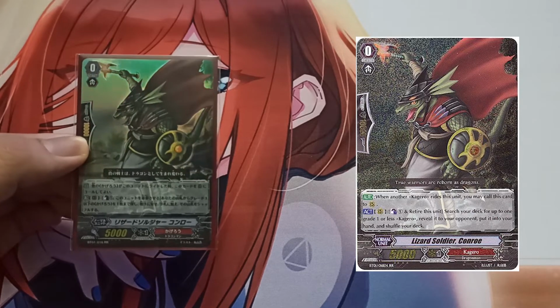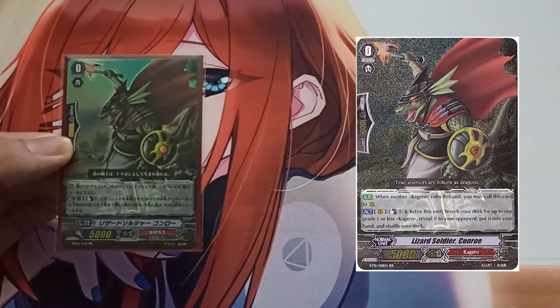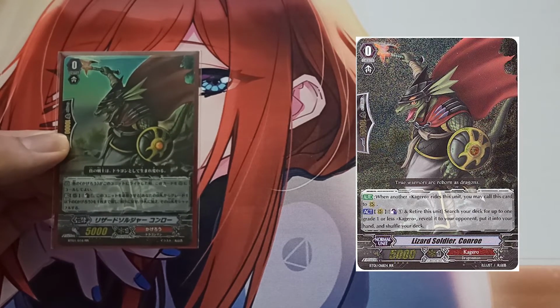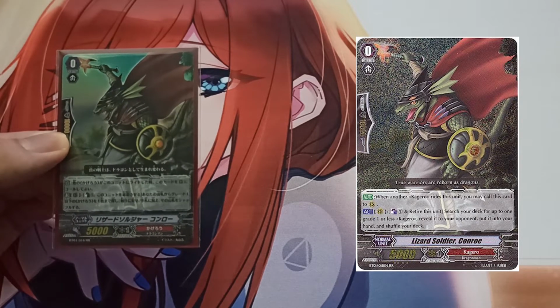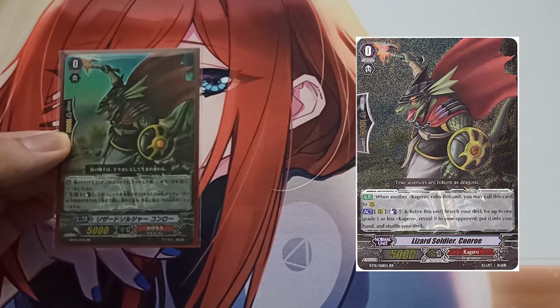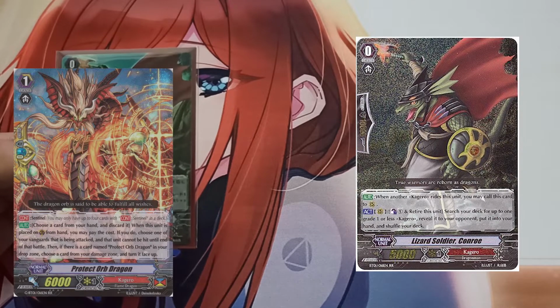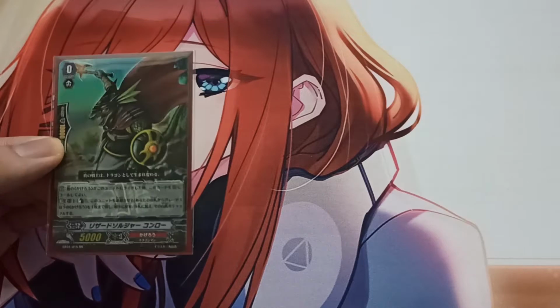You see, his skills are, as a Forerunner, when ridden on top of, you can move your Lizard Soldier Conroe from the soul to your rear guard. And his second skill, by paying 1 counterblast and retreating Conroe from your rear guard, you can search your deck for any grade 1 or less Kagero unit and add it to your hand. Ideally, this card can be used to add a perfect guard to your hand, or perhaps any other grade 1 that can support your later game strategies, like maybe a stride fodder or a counter charger.